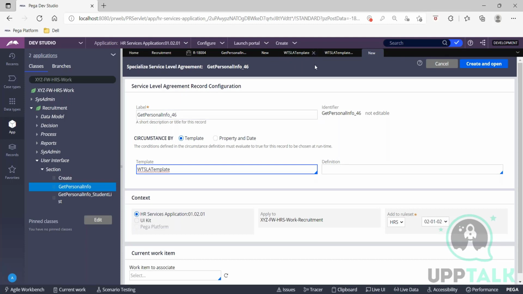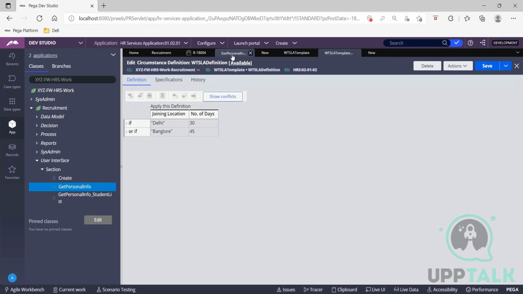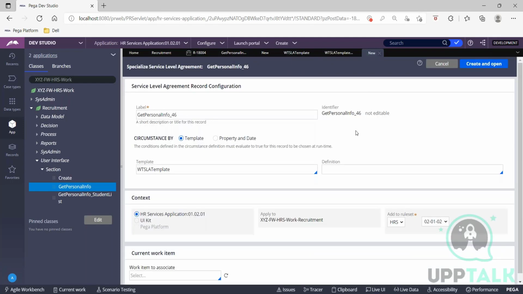Okay, and for the definition, I think at least the definition should be populated. It's populated, yes, because we have associated this definition with this template, right?